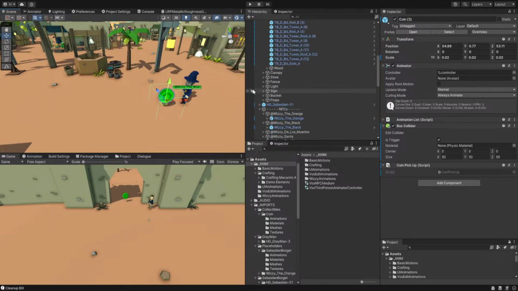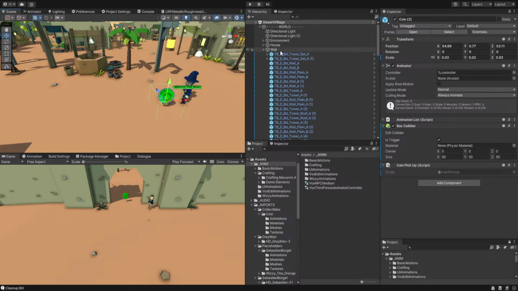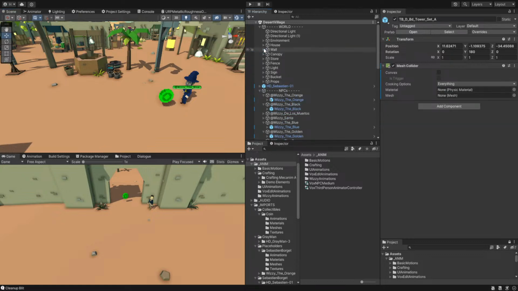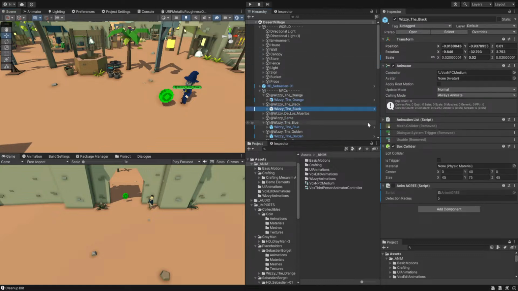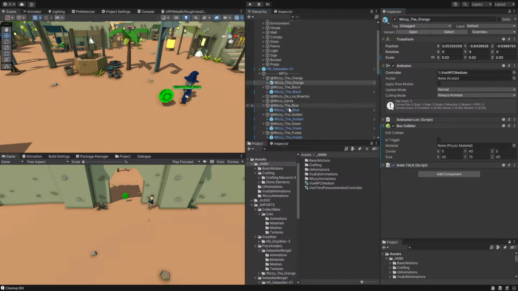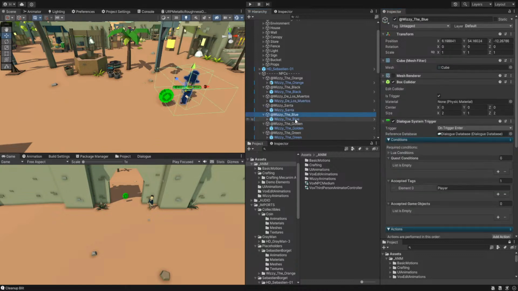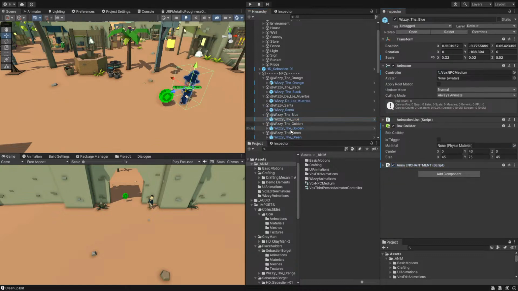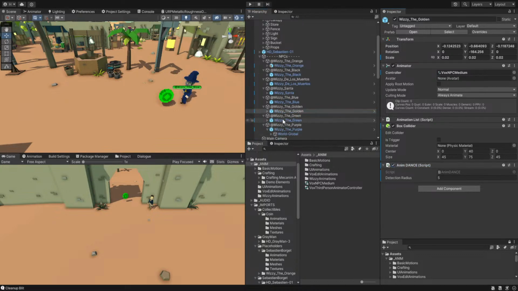Okay, so the last thing we need to do before we play the game is re-enable all the animations on my Wizzies. So we can see here, I have animated agree, talk. Each one of my Wizzies has a different animation that plays and rotates the character to face the player.